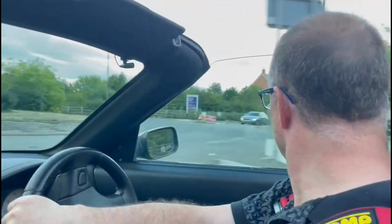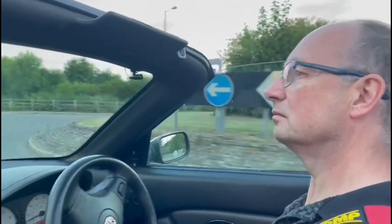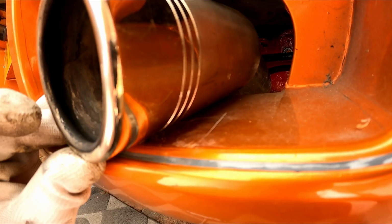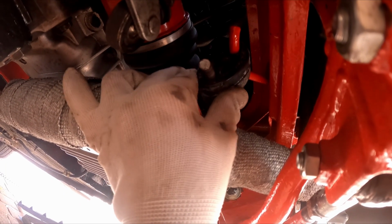It was absolutely fantastic to be driving her on the road at long last. The exhaust was knocking, unfortunately, and that just needed a bit of adjustment. I also replaced the rubber hanger that didn't seem to have enough tension in it, or maybe it was just the wrong one, a little bit too large. One way or another, the exhaust is nice and quiet now.